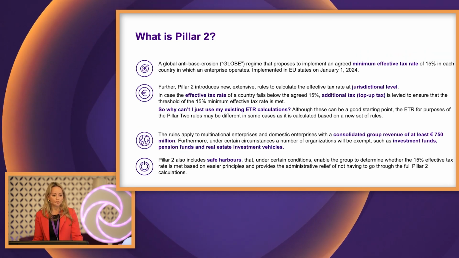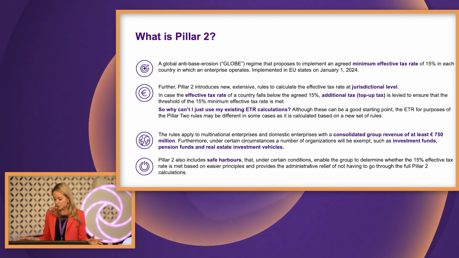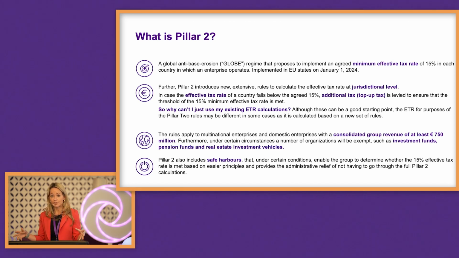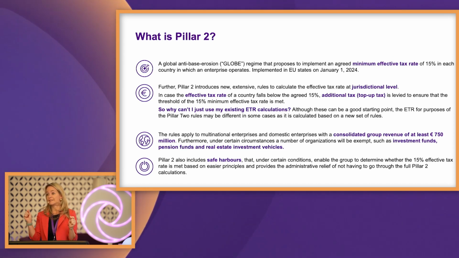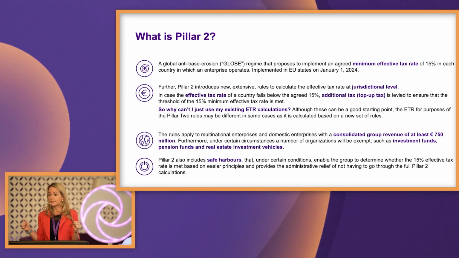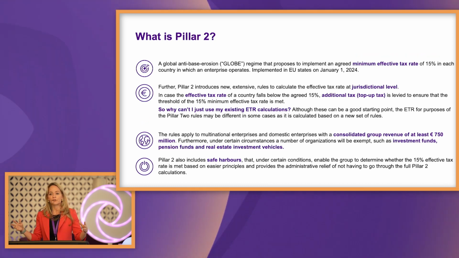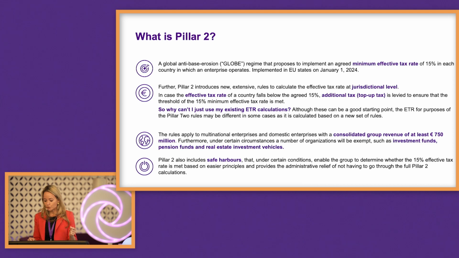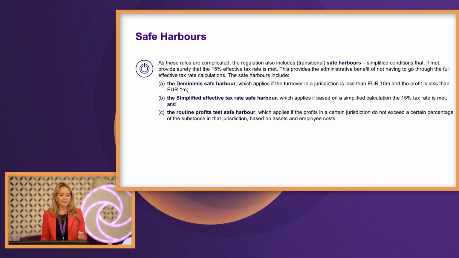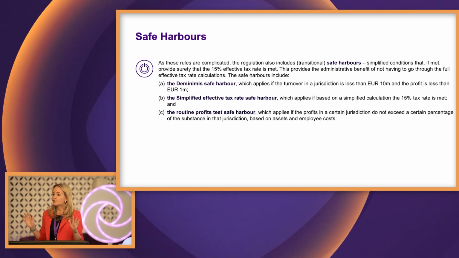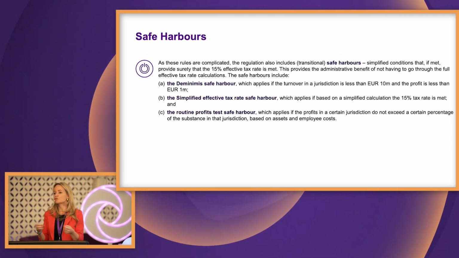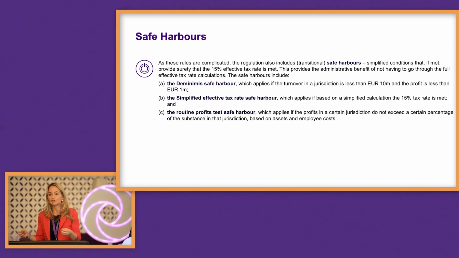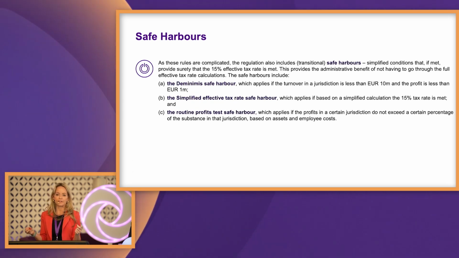And there are also some safe harbors, because you can imagine, okay, now you fall in the scope of the Pillar 2 rules. You need to make all these complex calculations. You also need to file a tax return at the ultimate parent entity, so quite complex. So if you need to do that in every country, then the EU was like, well, that goes a little bit far. I think the OECD said that as well. So they have some safe harbors. And the safe harbors basically mean, well, we do know that in some instances, these compliance burdens go way too far. And we want to exempt some companies in countries from those complex calculations of the ETR.